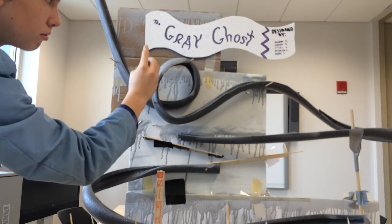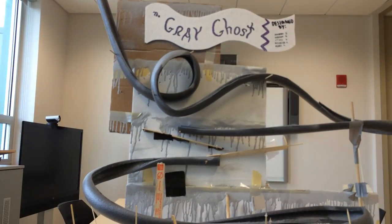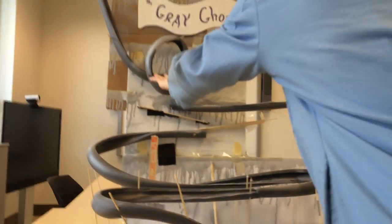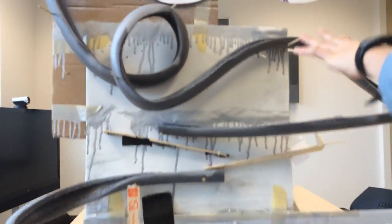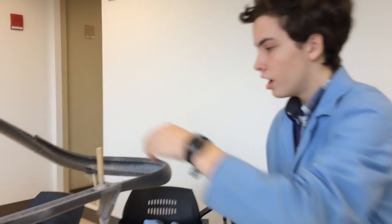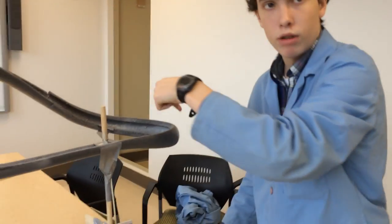Now, that's a clothoid loop, all right? It's not circular, it's not ovular, it's a nice clothoid. Then you get here, that's what we in the industry like to refer to as a camelback. Nice little up-do-up, as I like to refer to it. And then right here, we got a roundabout, that's the terminology, I believe.